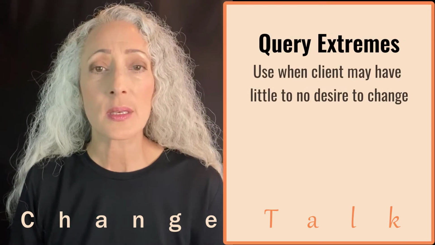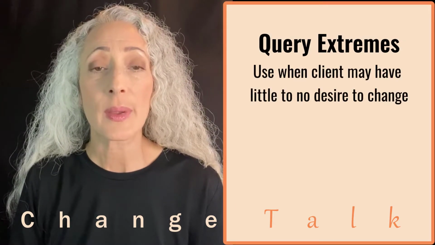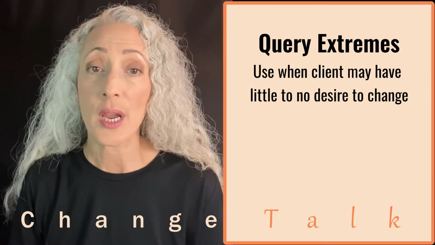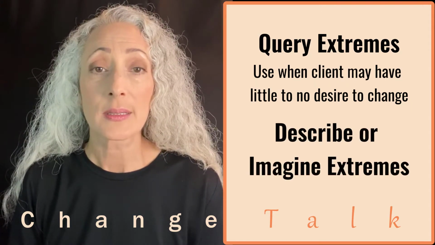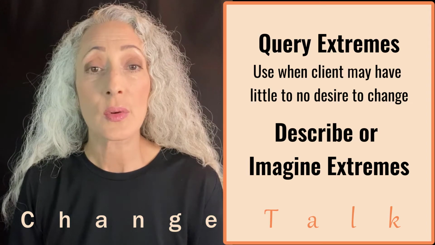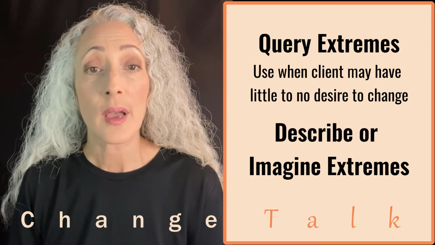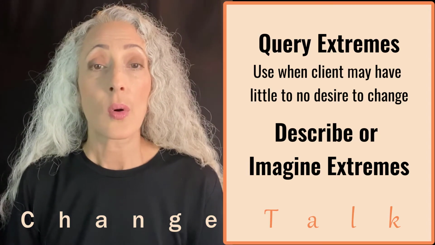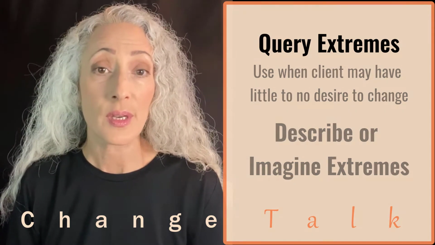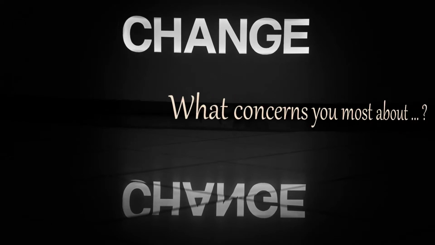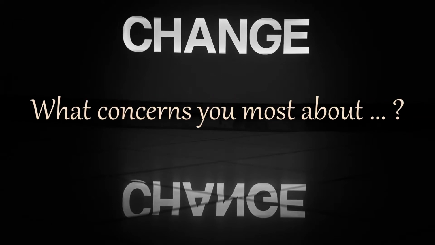Query extremes. We want to consider situations where the client may have little to no desire to change. One way to elicit change talk in a client is to get the client to describe the extremes of their concerns, or to imagine the extreme concerns of their continued behavior. So here are some examples. What concerns you most about being on probation?